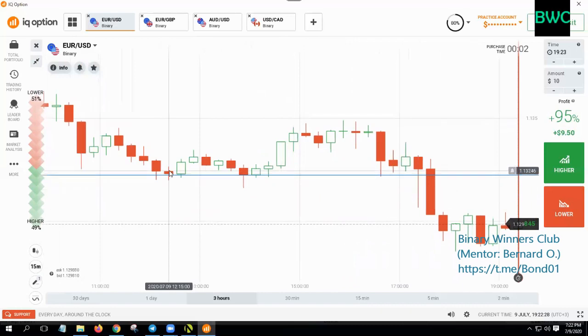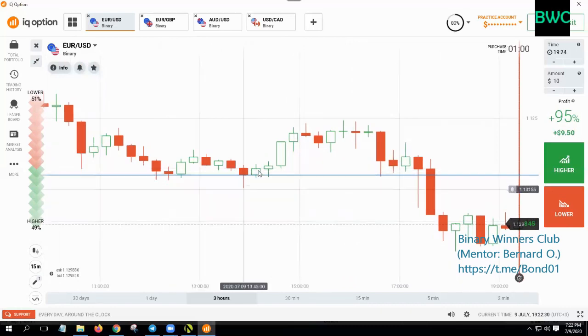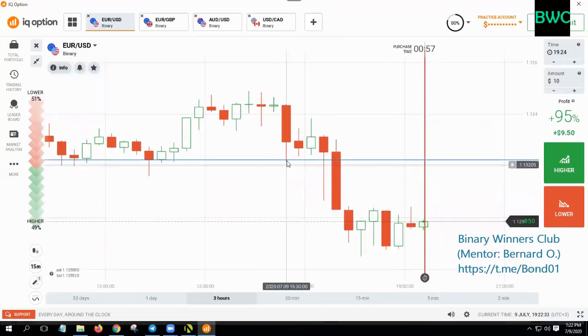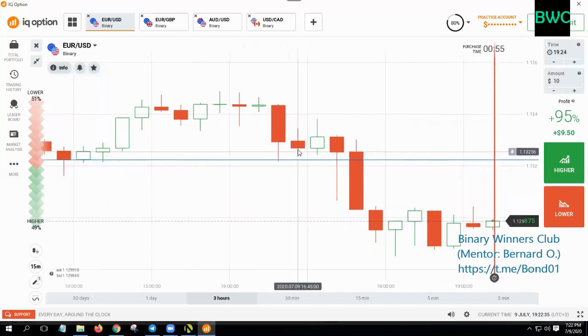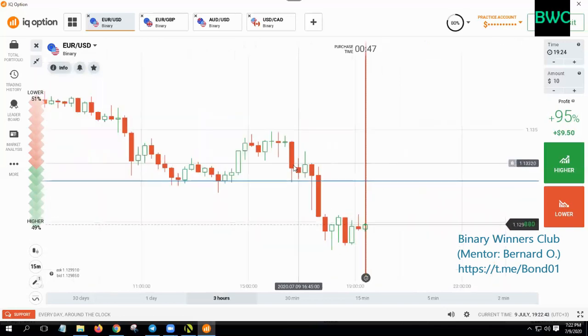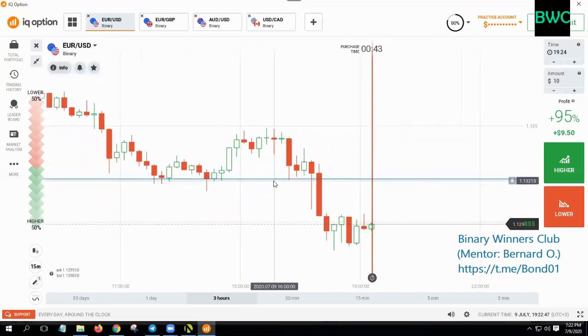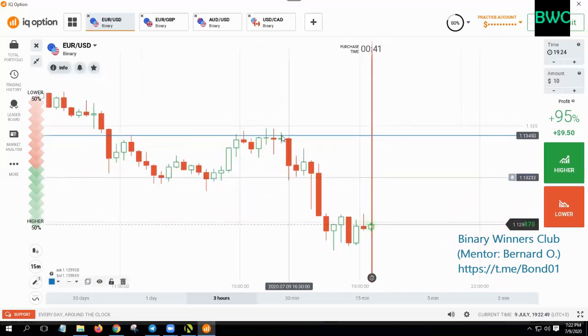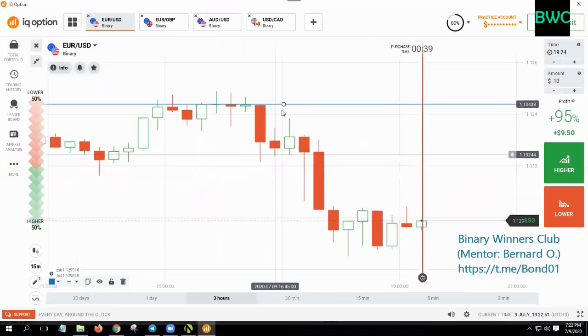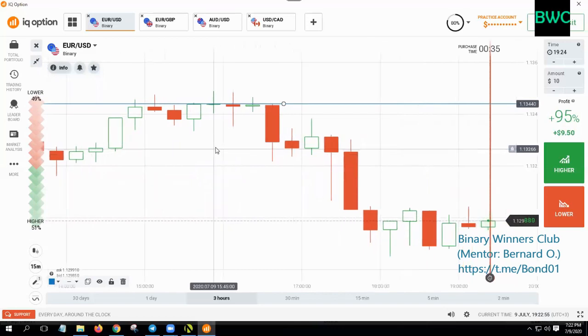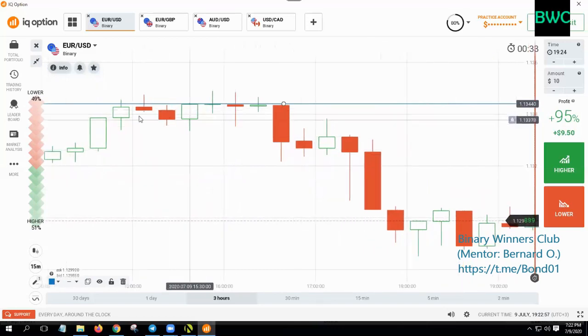For example, this is red, green, correct? Now, when red touches, because of the gap, I wait for the next candle to touch before I call. This is what I was explaining. If you see a gap, you wait for it to touch. Don't enter immediately. Yes. So that will save you a lot of unnecessary OTMs. See that here? You just wait for your pattern. You just wait for a second pattern to form.